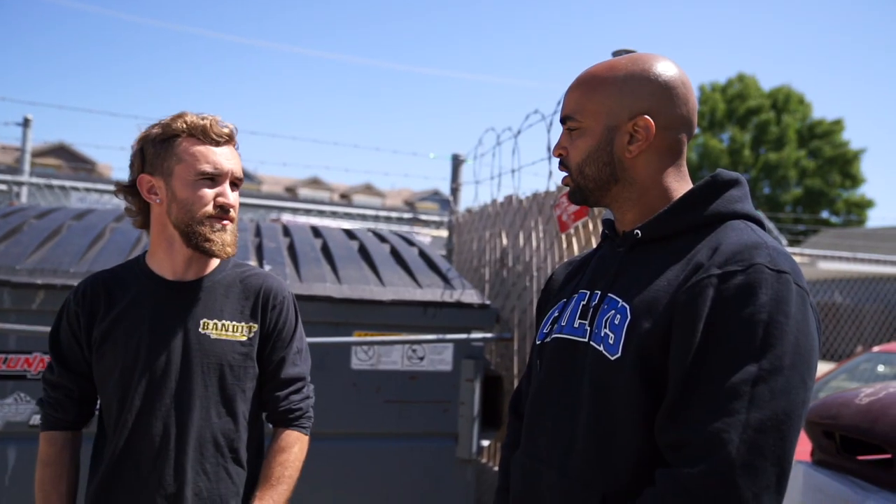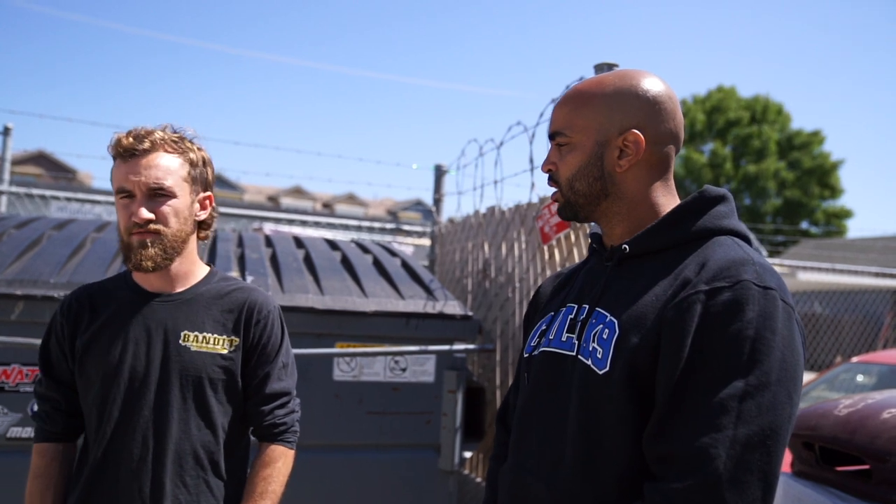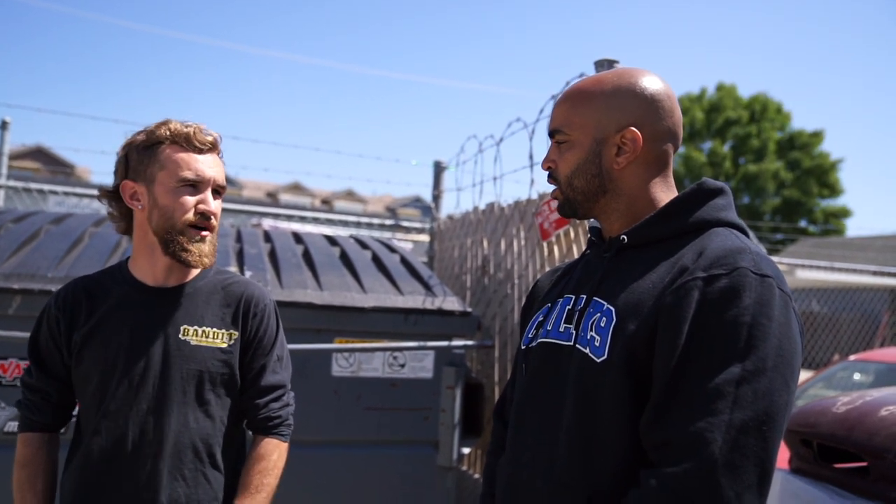Shane suggests throwing in a limited-slip unit - it'll let you turn without scrubbing the tires. I thought I had that before, but it may have gone bad. The rear end was never touched before, even through the motor and engine work, so we're going to have to open it up and see what's going on. It probably wasn't built for all the power it has now.